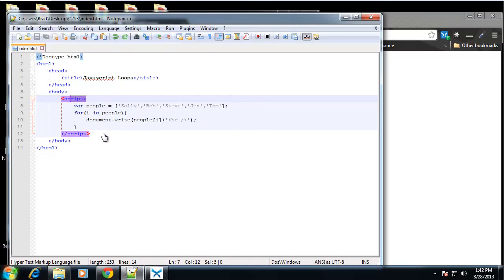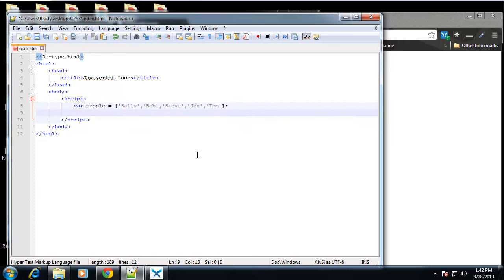And like I said before, we don't have to use a for in loop with an array. We can just use a standard for loop or a while loop. So I'll show you how to do the same thing with a for loop. So we're going to say for parentheses, curly braces, and the first parameter again is going to be the declaration. I'm going to say I is equal to 0 and have a semicolon. And now instead of saying I is less than a certain number, we're going to say people dot length.